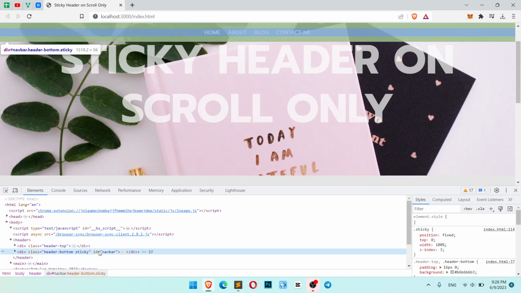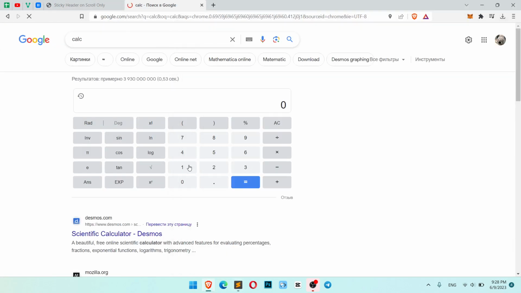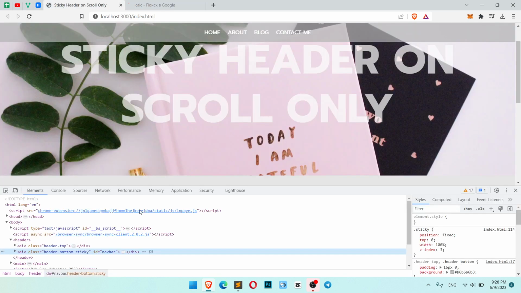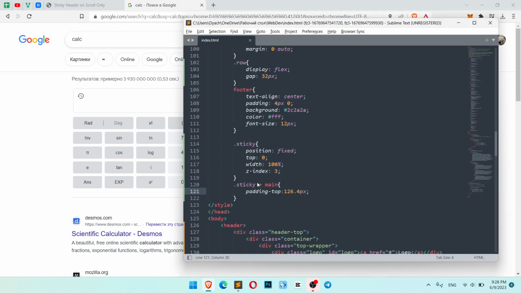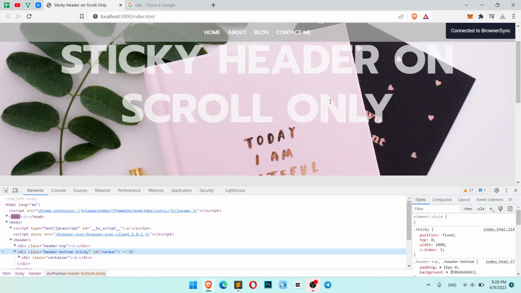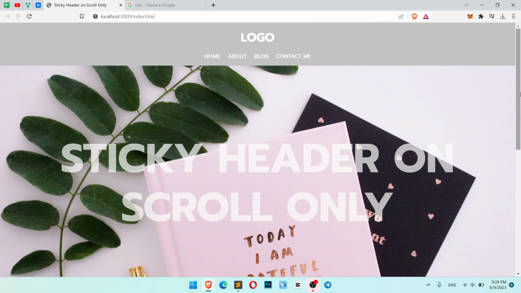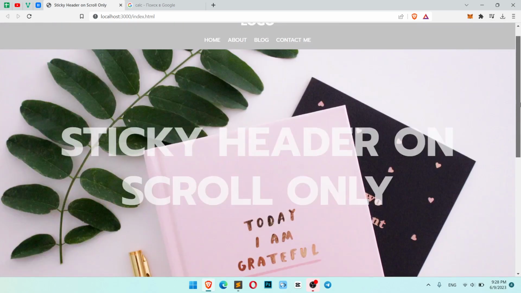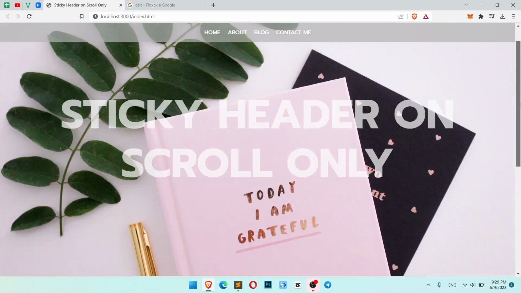And this, how much is 56? Let's try calc, and 126 plus 56. Let's try this one. I'm not sure if it's going to work. Let's try how it works. Okay, so this jump becomes really smaller.